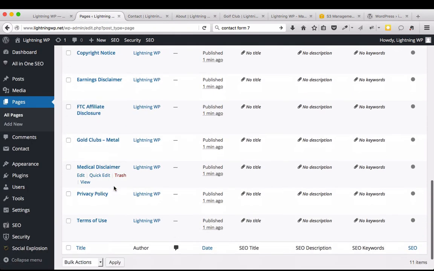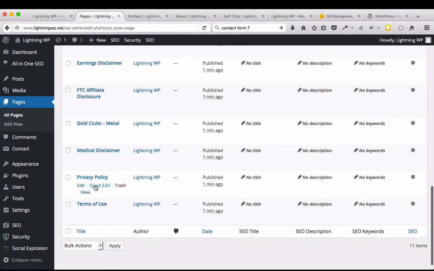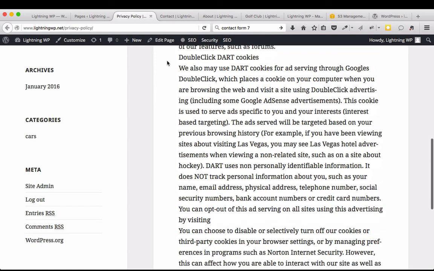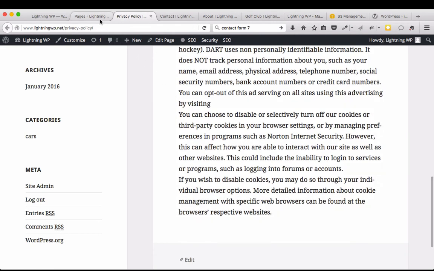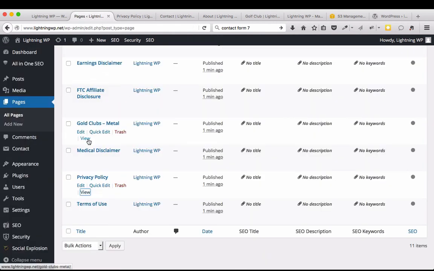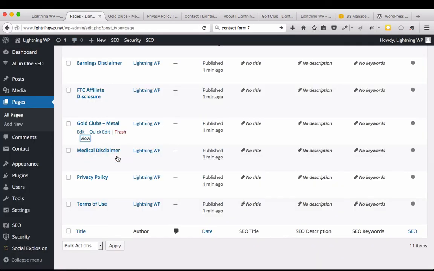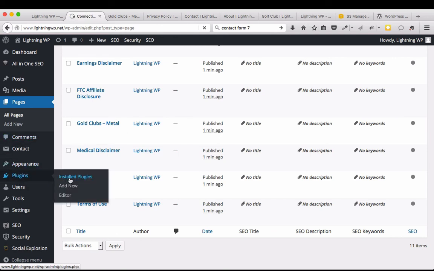And then I'll show you, let's just look at the privacy policy just for fun. Again, great privacy policy. I didn't have to do anything. Did it for me. And here's that page I made. So here, made me an empty page. I can just edit that, drop in my article. It's ready to go. Let's check out my plugins.